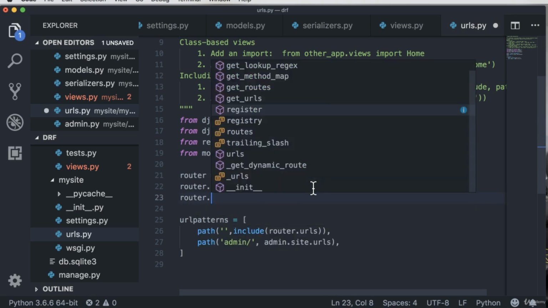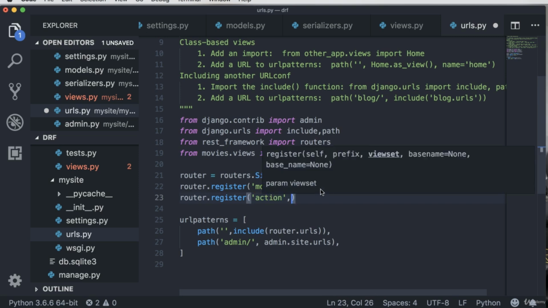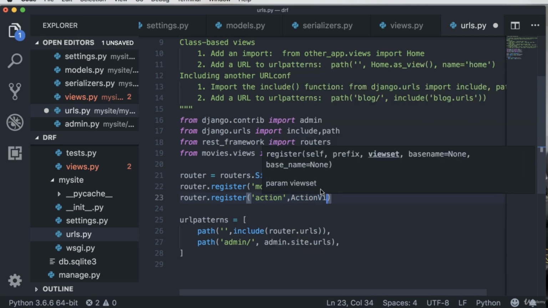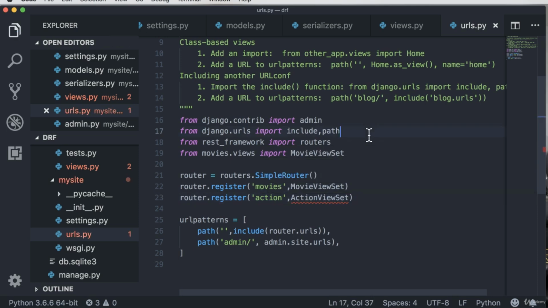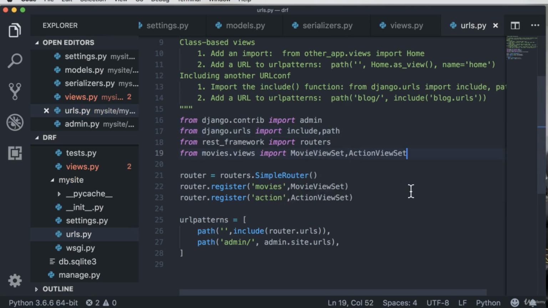You can type in router.register, and then let's assign a URL of action to this new view, which is going to be ActionViewSet. We also need to make sure that we import ActionViewSet over here, so we type in comma ActionViewSet. Once we do that, we are pretty much good to go.